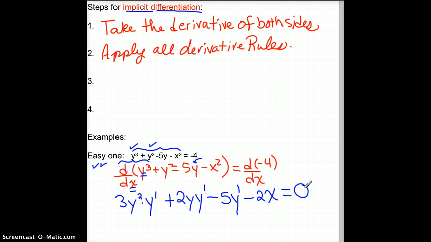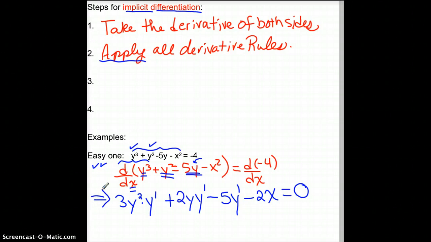So I applied my derivative rules that I could for that one. Keep in mind that every time I took the derivative of a different variable, I had to consider it the chain rule and take the derivative of the guts once I had done the problem. All right, so next I would say our goal is to isolate y prime.